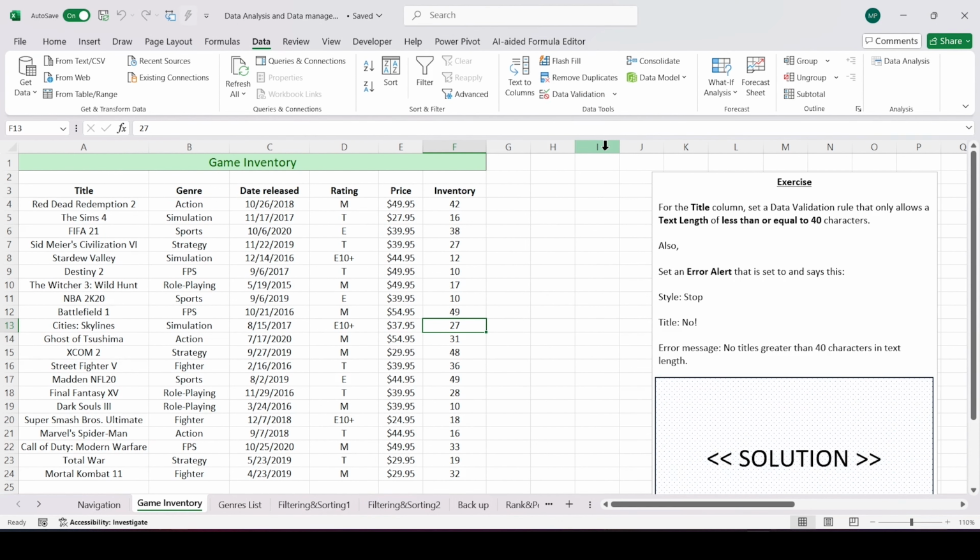Well, now we can move on to an exercise, and you have probably noticed this text box here on the right, and within the text box you have the exercise instructions. So you can go ahead and just attempt this exercise, and then once you are done you can just move the shape out the way to see what the solution is. You can just try this exercise, and if you get into any problem with this exercise, then you can just comment in the comment section of this video about your problem.